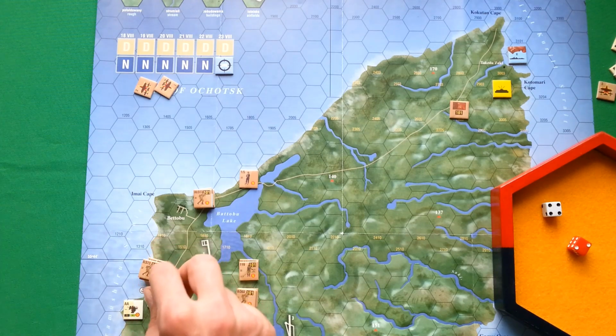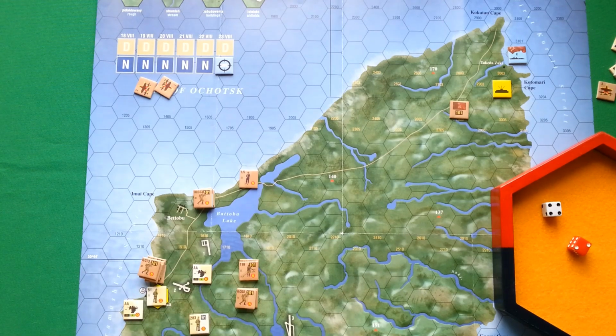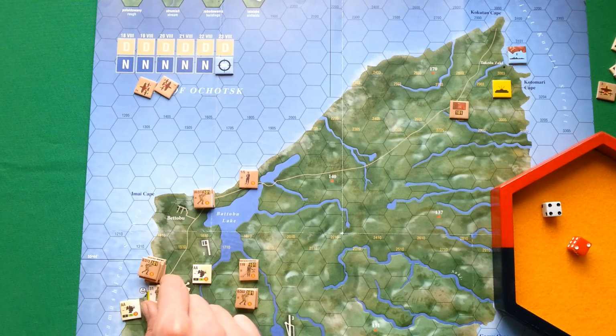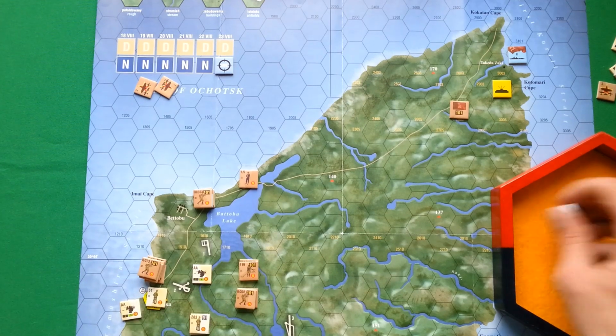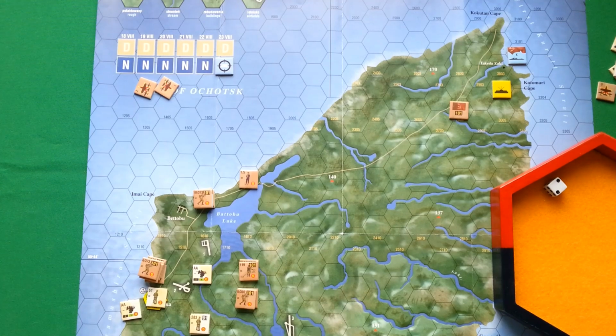I have 14 here, so I have 7 now. 7 against 2. It is 3 to 1. 2 to 1 because of the fortifications. Sorry, 1 to 1 because of the terrain. And 1 to 2 because of the town. So it's 1 to 2, so the odds are positive for Japan. Japan, let's make a roll. It is 4. 4 in the 1 to 2, it is nothing. Again, Japanese soldiers are holding their position firm.